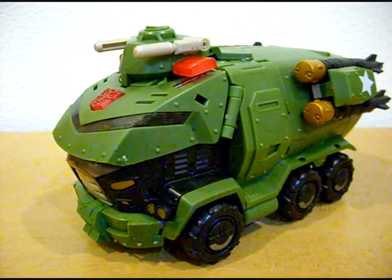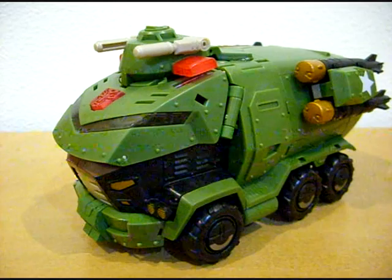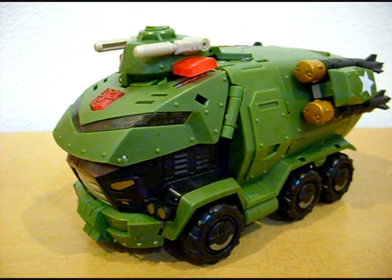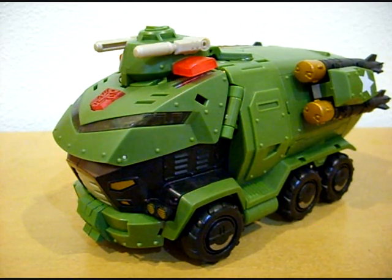I have a small confession to make here. Bulkhead is not exactly one of my favorite characters from the show. Yeah, he has his moments, but I'm not thrilled with him. But there was still something that told me that I needed to have some kind of representation of him in my collection. It actually took me several months to make the decision, and one of my decisions was that I wasn't going to settle for anything less than Voyager class, because I didn't want something that was loosely inspired by what you saw on the screen. So it was between Voyager class and Leader class.